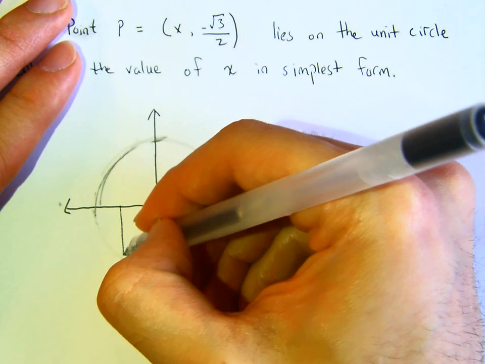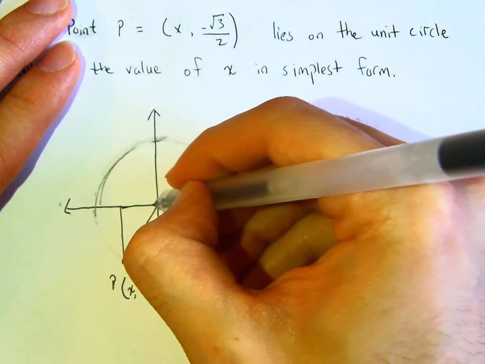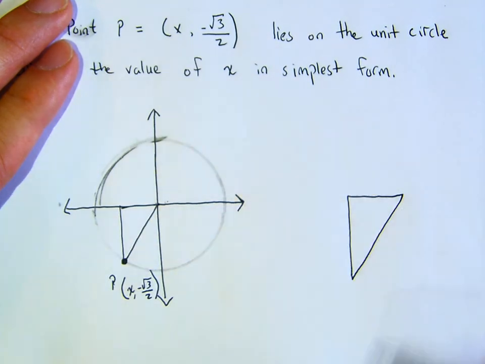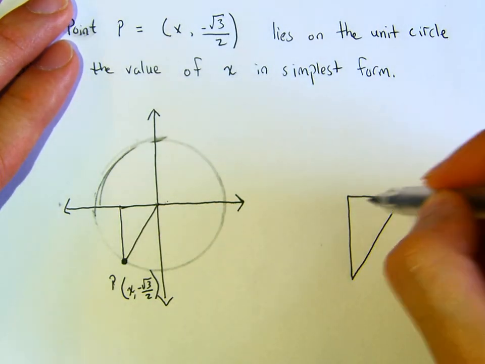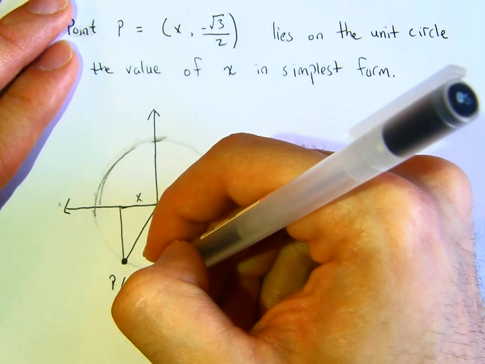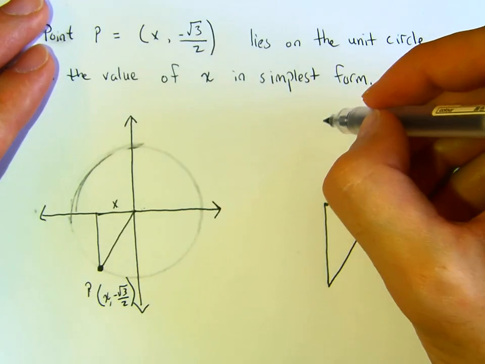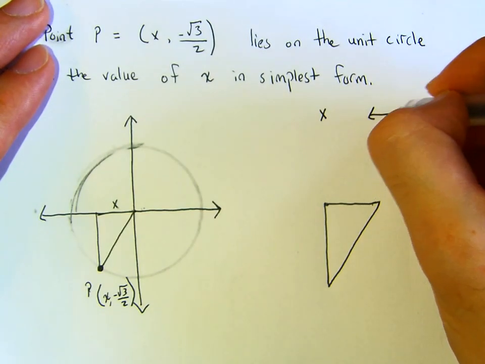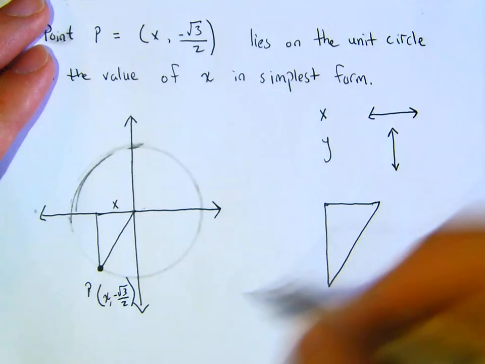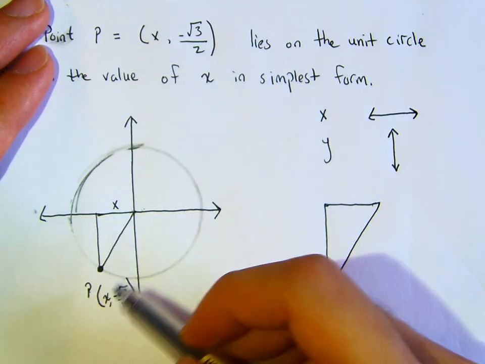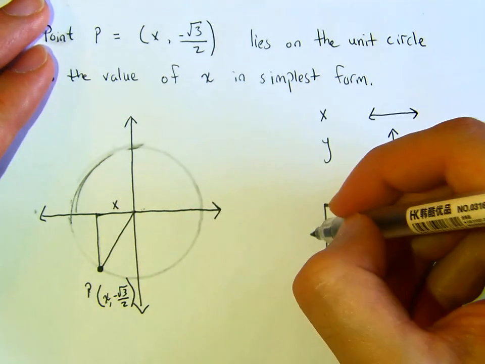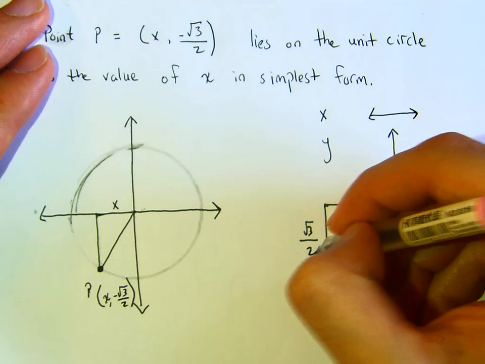So first, let's make a triangle. Okay. Now, if we have this triangle over here, what do you know about the distance from here to here? Do we actually know this distance? We don't, because this is the x value. The x value shows you the horizontal, and the y value shows you the vertical. So what is the horizontal value of this? We don't know. But do we know the vertical value over here? We do. It's square root of 3 over 2.